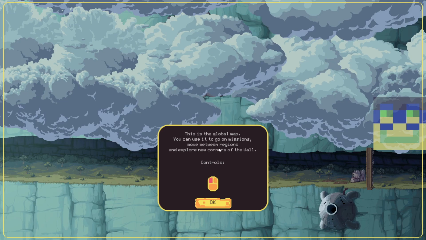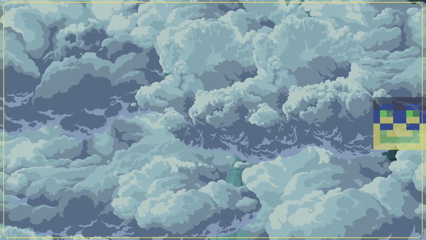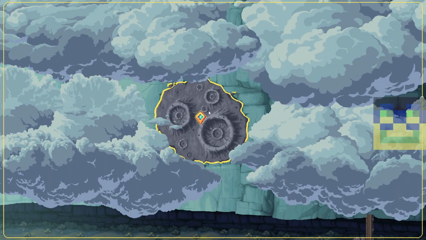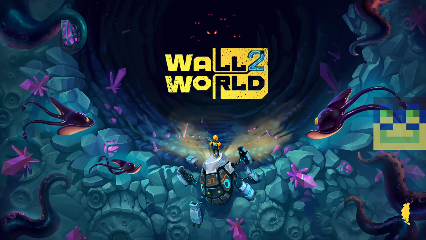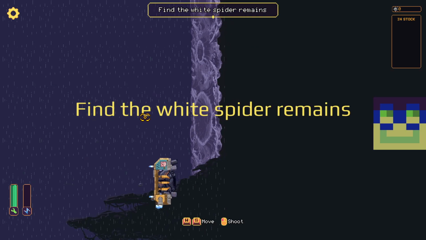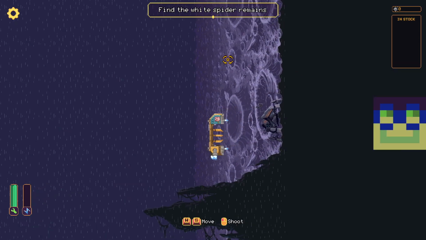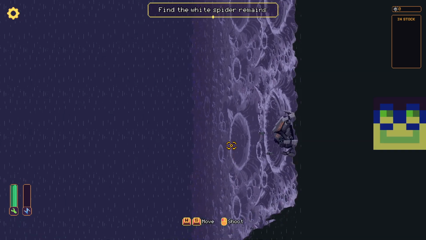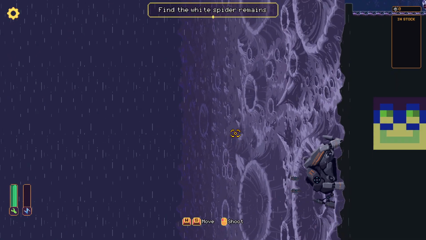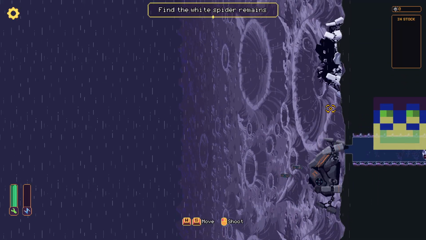Map. Global map. For missions, regions, and corners of the wall. Look at that thing. Okay, that's what we got right now. Find the white spider remains. I assume it's much of the same, although I don't know how much. This seems kind of more like a secondary monitor type game, which is fair. But it does mean that for a recording it'll be a little rough here and there. Depends on the engagement level, of course.